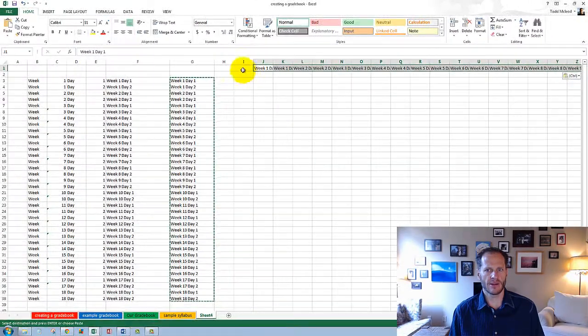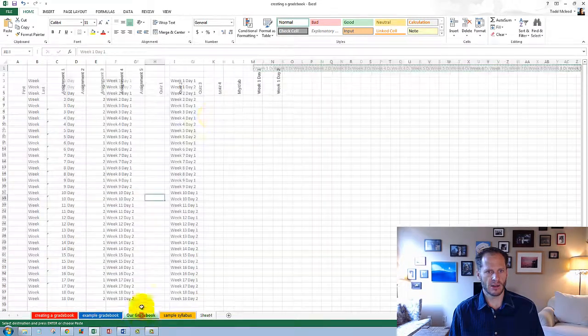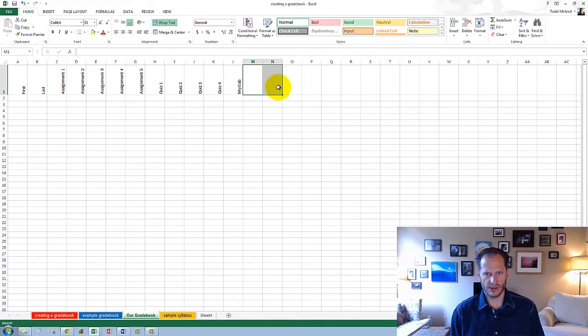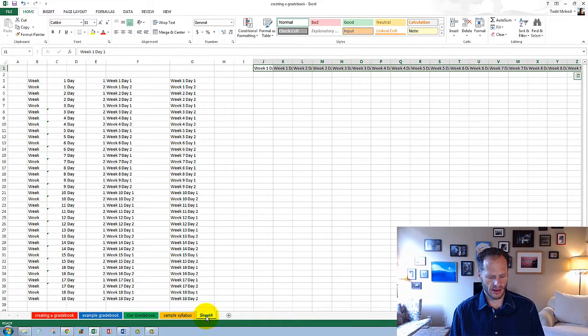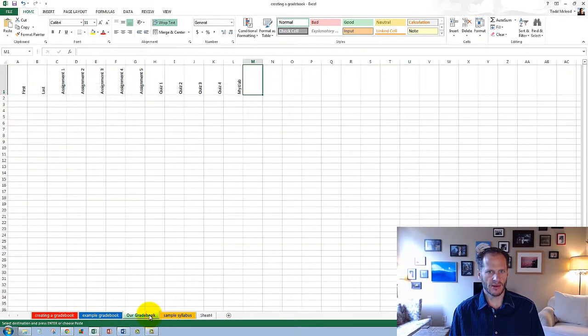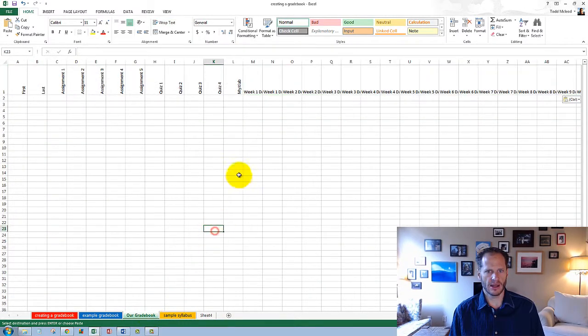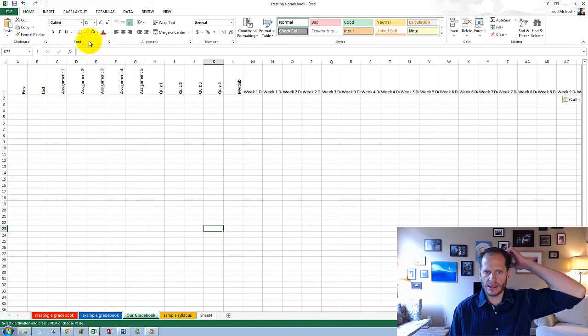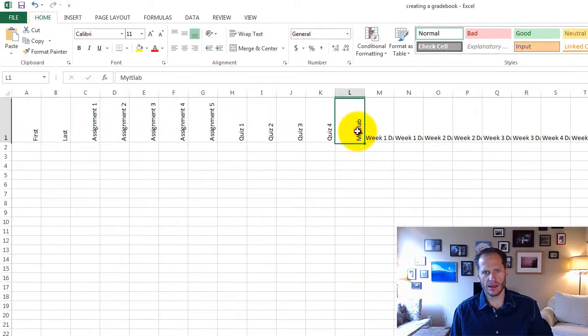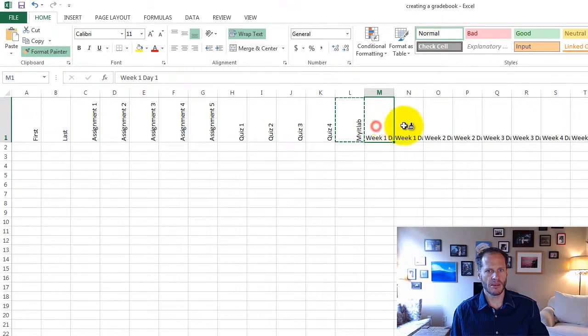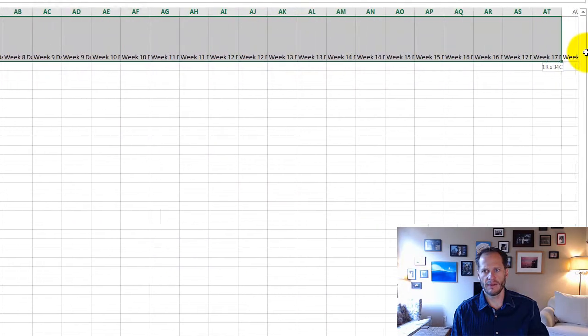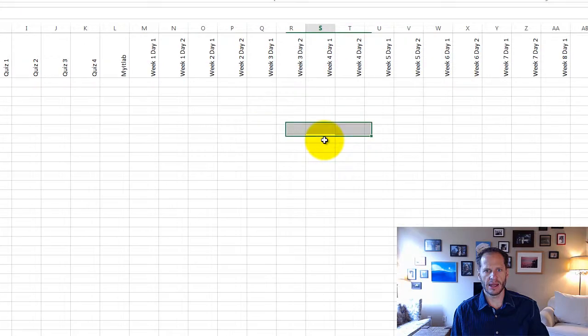And now we've got all that over here running as a row, so I could Control C that, and then come back over here to my gradebook, delete those 2 entries, and I can press Control V. My copy came undone, Control C, and Control V, and I've just pasted all that in. They're not formatted like these other ones because it took the formatting with it from where it came from, so I'm going to select one of the cells where I like the formatting, choose the Format Painter, and now paint over all of these to get the same formatting.